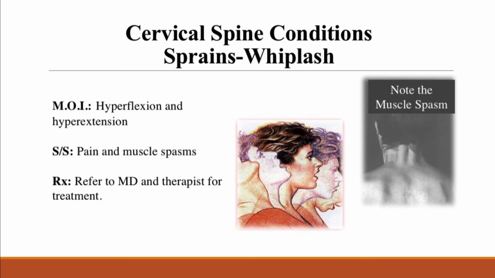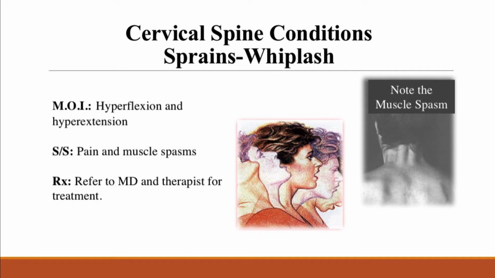A cervical sprain, also referred to as whiplash, occurs from forceful flexion and extension of the spine. This is a common car accident injury. When the car is rear-ended, the head propels forward into flexion. When the car suddenly stops, the head recoils back into extension. In a sense, you sustain two injuries in this scenario, with soft tissue in the front and back of the neck being stretched. Pain and spasming are the common signs and symptoms.